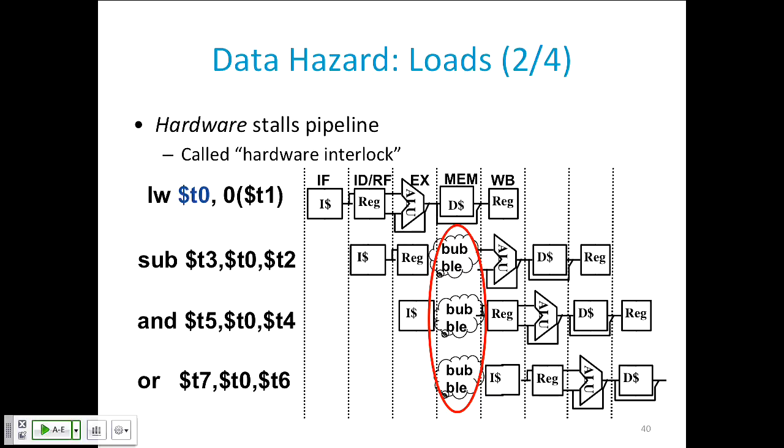So this introduces what we call a bubble in the pipeline. A bubble is just something that goes down the pipeline with no work inside it. It's like a no-op, right? Nothing happens in those pipe stages. And what's happening is you're just spacing apart the instructions to make sure the hazards are okay, to remove the hazard. So if I cannot tightly pipeline them, I'll just insert some space so then I can correctly pass the values between the instructions.